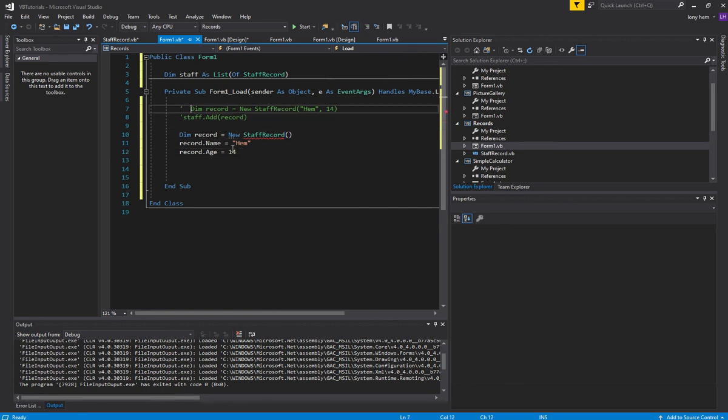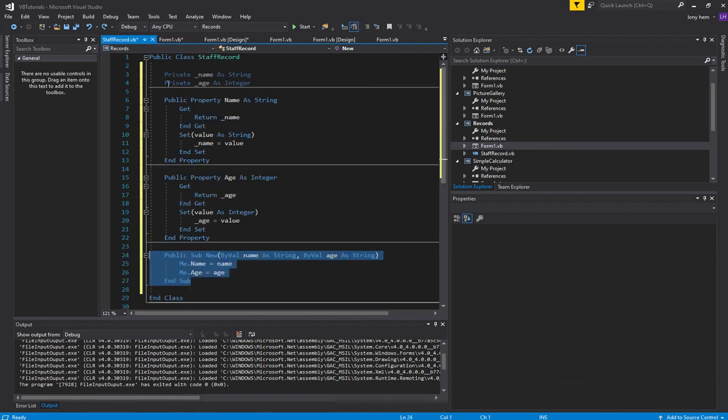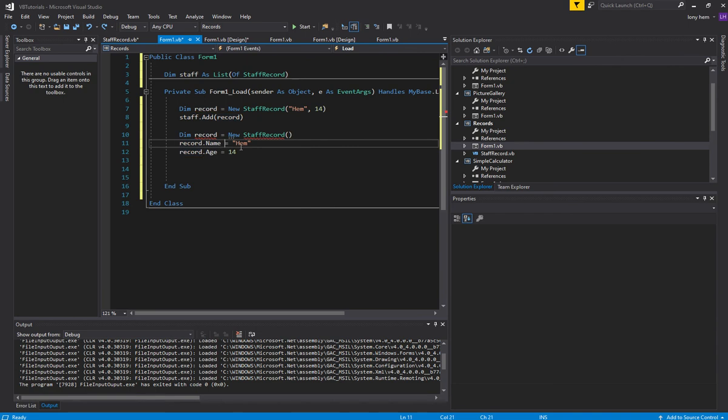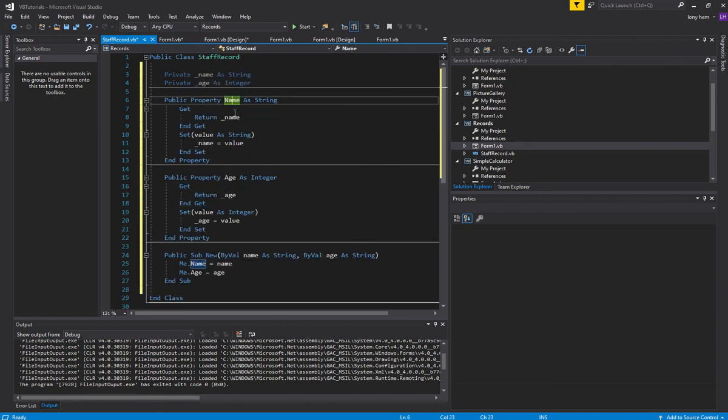So you notice here the difference. The constructor allows me to construct these things without having to write it individually and putting these things in memory. Now you notice here name and age. I go record.name and record.age here. This name and age is this name and age. So what's happening is I go .name equals Hem. So this thing gets the value Hem and stores the Hem into this thing.